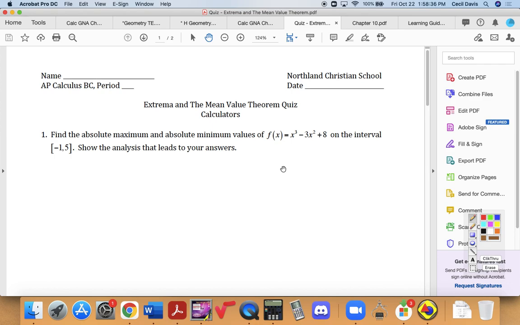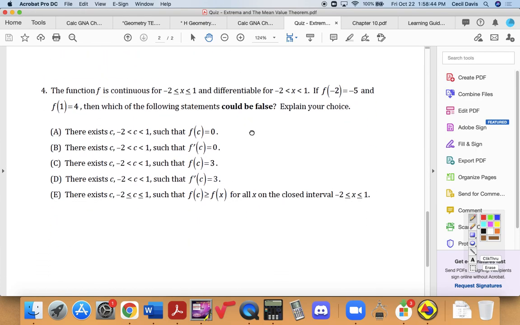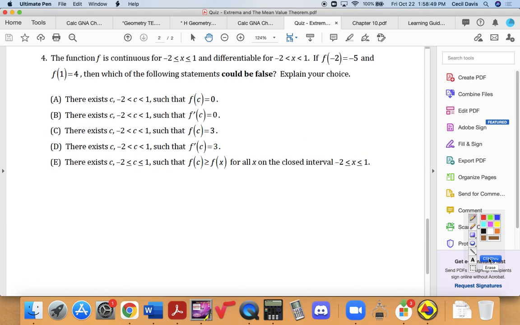Are there any that you have questions about? Yes, Brett. What's an appropriate explanation for number 4? Same. I got all kinds of poor explanations on number 4. I got a couple of really good ones. So the correct answer, and I think most people figured it out, was B.